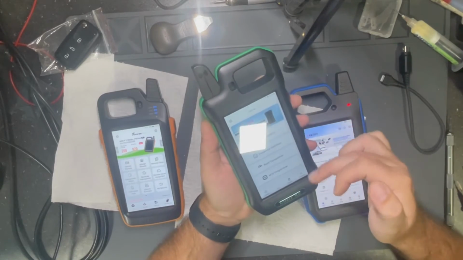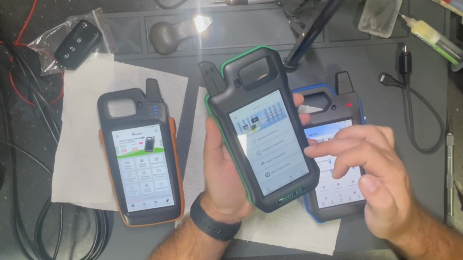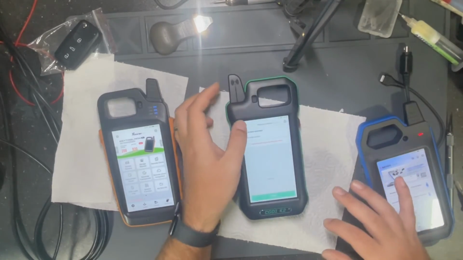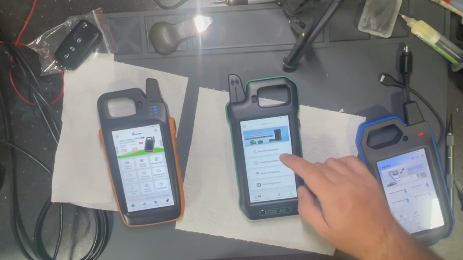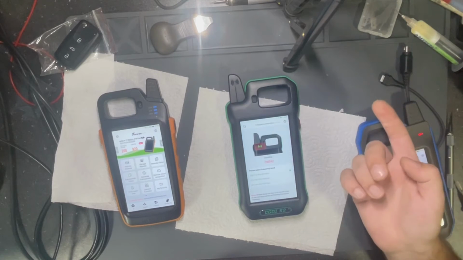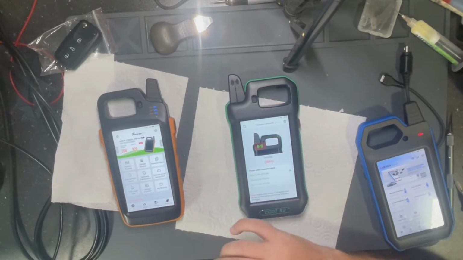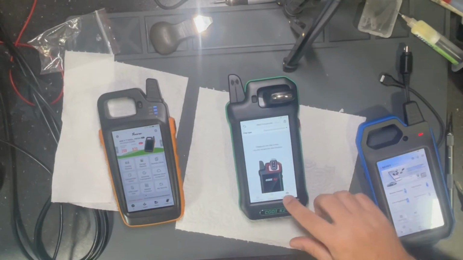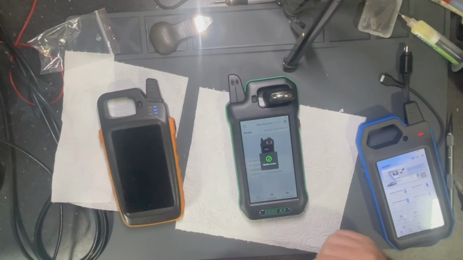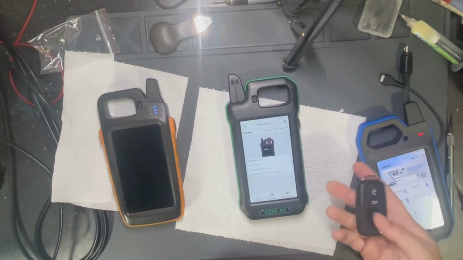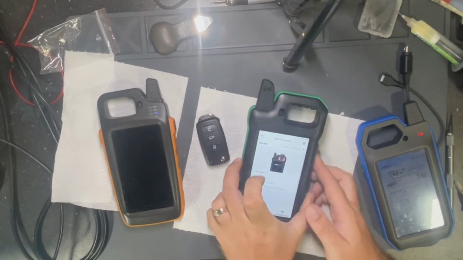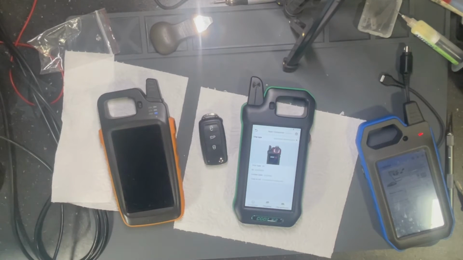You have 4 options in the menu. Let's say the remote generation, the remotes are not on the market, so we can kill it. The frequency detection, okay. That's all the device has. Reading the transponder, okay, I can say it's okay, but we don't have the clone. Out of the box, it's missing the basic function they tell us this device will do. So it will clone ID48, 96 bits.